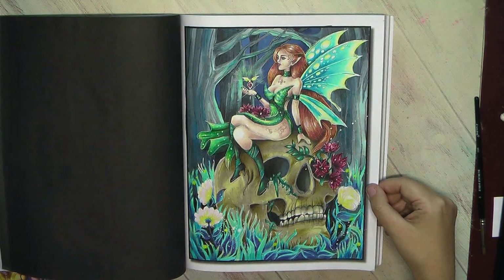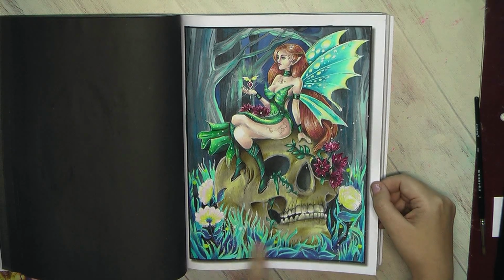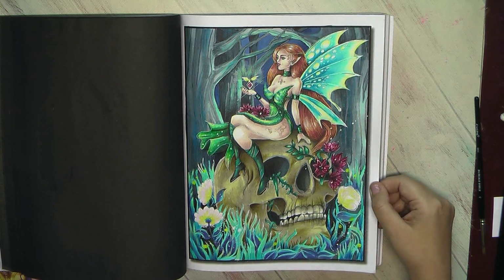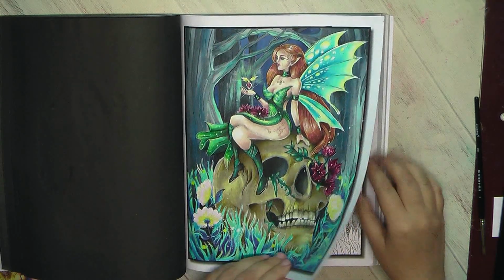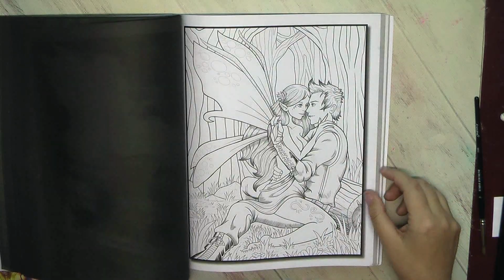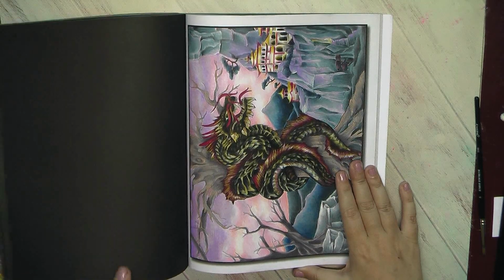And the last in this part is totally in fantasy style. Again, first I used pencils and then I worked with some bright acrylic paint to add more highlights to the grass around the skull. I think that I enjoy coloring here because I don't have to limit myself with realistic color palettes, and when you don't care much about these pictures, it's easy for you to work more freely and to experiment with media. And the next pictures which I have, probably just one of them, so not many finished projects here. It's this dragon.